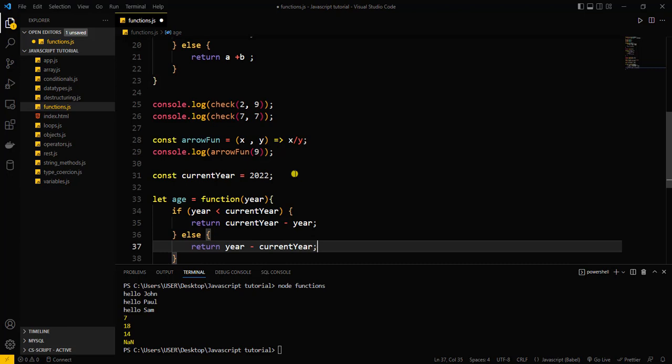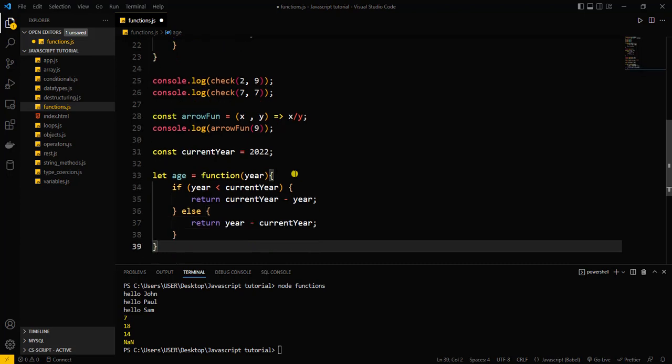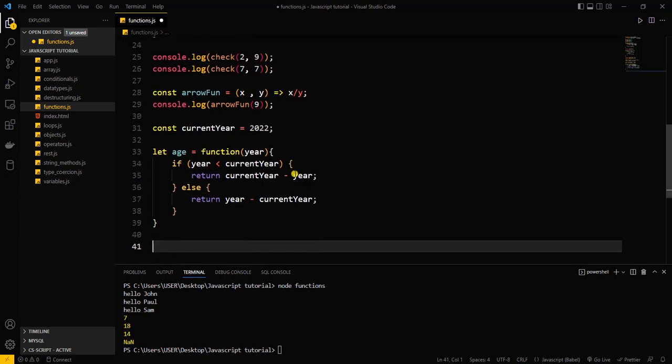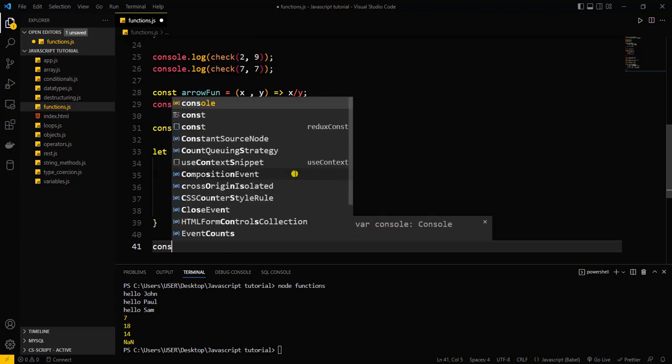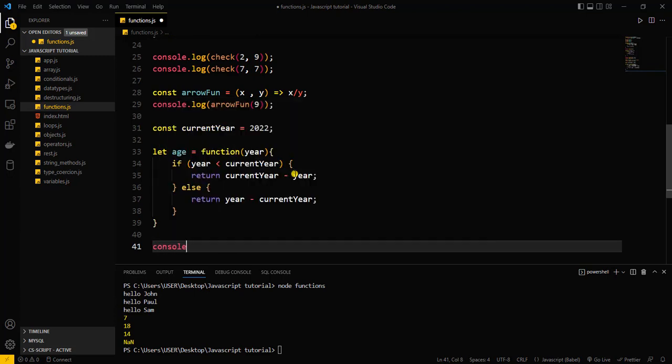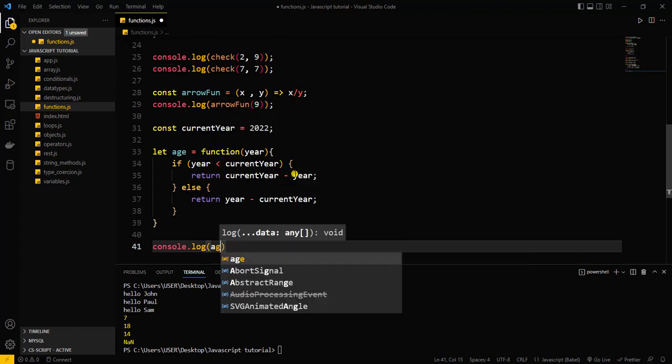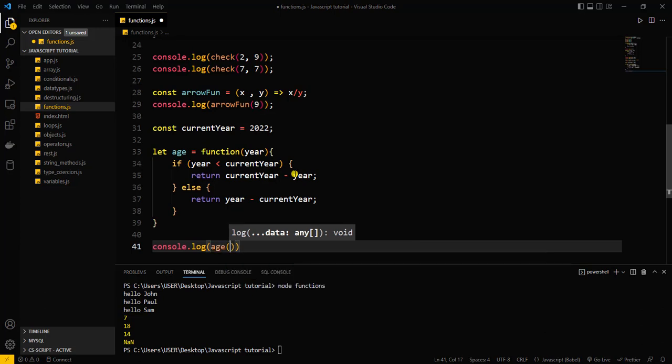Let's come out here and use our function. I'll say console.log, and we say age, right? It is the variable name we're actually using as a function to invoke it. The function itself does not have a name.